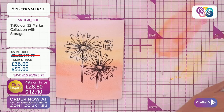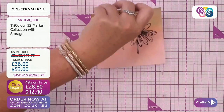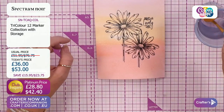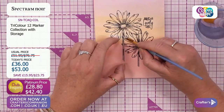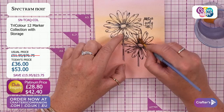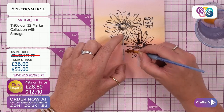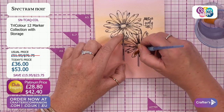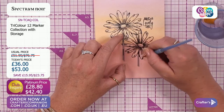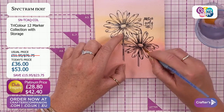Now, what I'm going to do is wipe away this. And then I'm going to come in with my water brush again. But this time I've got a smaller brush and I'm going to actually come in on those petals. Because what I want to do is a little bit of faux bleaching. So we think of faux bleaching as coming in, and this would probably work better. If it doesn't take too well, I'm going to dry it off a bit because it's probably already quite wet. But this works brilliantly if it's dry.